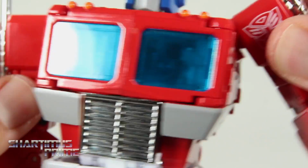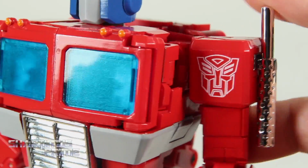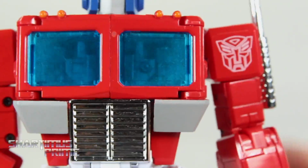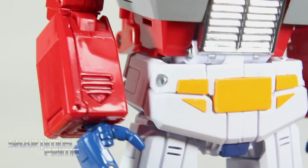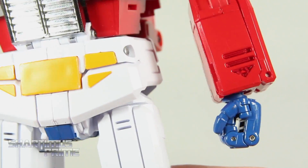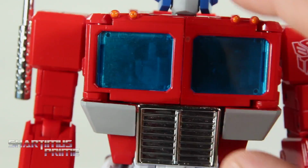So we also get a nice looking Autobot logo on the left shoulder right here. That looks great. Love the chrome for the smokestacks. That's awesome. I just love how clean this figure looks. It just looks like it's not supposed to transform into anything, and that's just what makes me so happy about it. Every time I look at it, I get giddy. And you get some nice chrome right here.